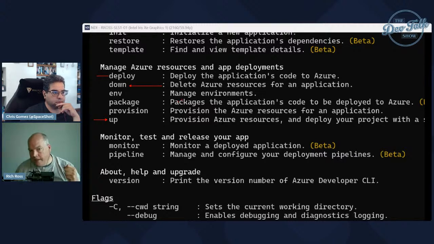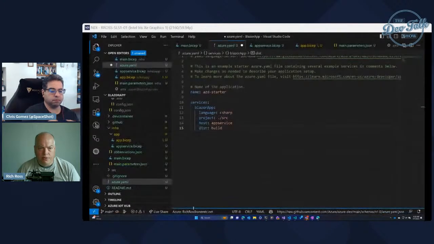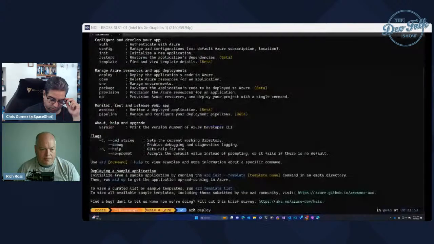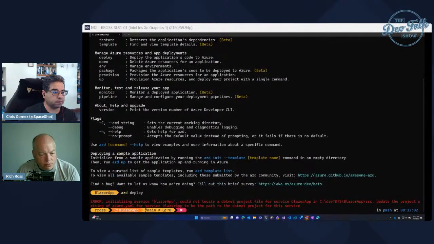Maybe what I'll do, before I pontificate a little bit, is let's do this. Let's do AZD on the right window. AZD deploy. We save that file. Nope. Let's save that. Okay. So files to save. So let's do that. Do deploy. And then while that's going, ooh. Oh, okay. Interesting. Oh, okay. Well, let's take a look at that.